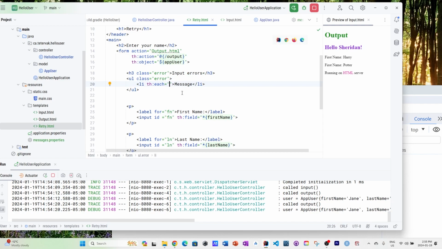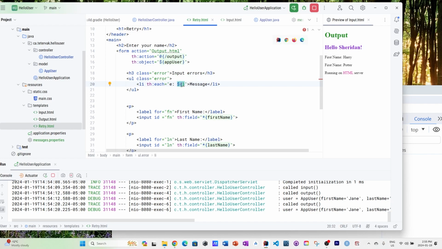Okay. th:each, and how it works. First parameter, it is the loop variable. Okay. So let's call it e. Our second parameter, it is a list, something iterable. So I need to pick it from the system. So I need to follow the naming convention. So ${, like this.